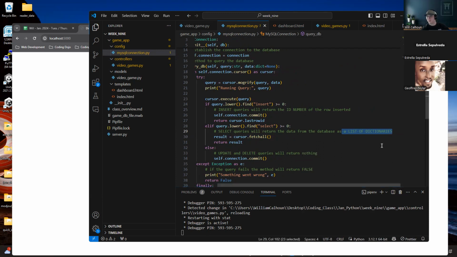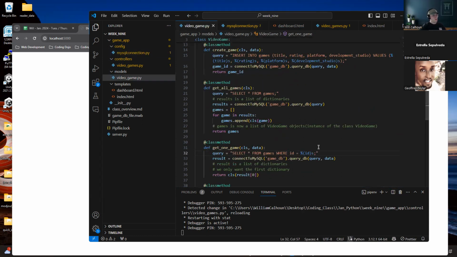Always brings me back a list of dictionaries. Even if, in this case, we should only have one that has this ID, right? We won't have multiple IDs because MySQL is auto incrementing. But this is always giving me a list of dictionaries.